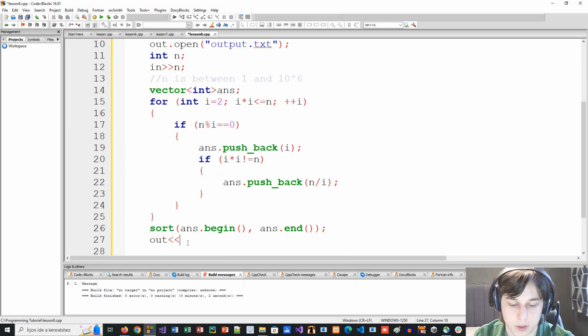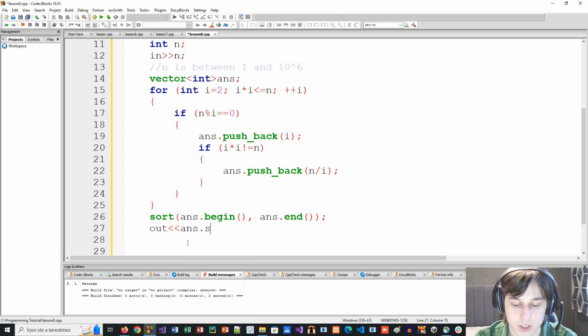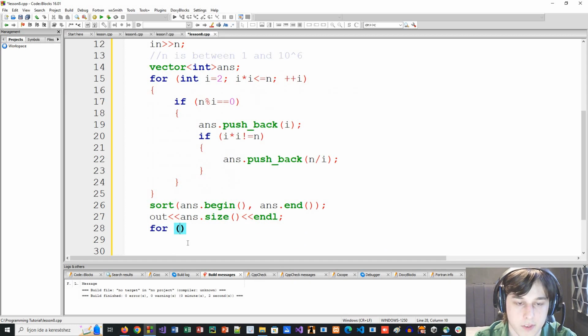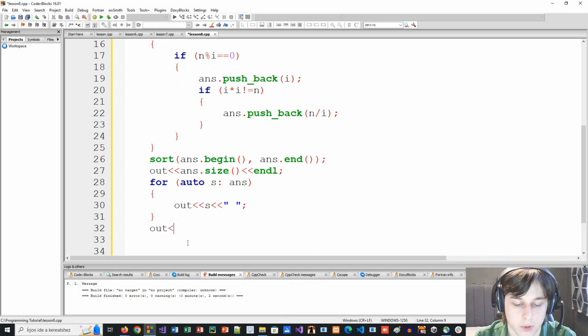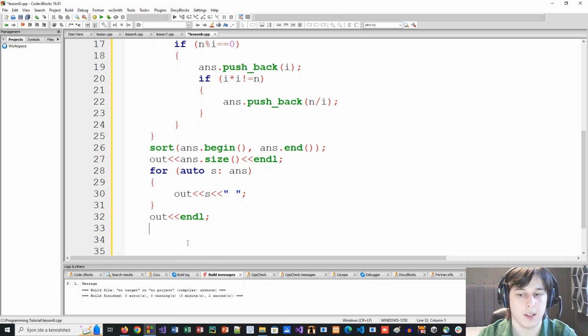So we will output the size, then for each number in the answer we will output the number, and then we will output end line. Now, if you want, you can also output something to the console, but it's not necessary. You can just completely ignore it.